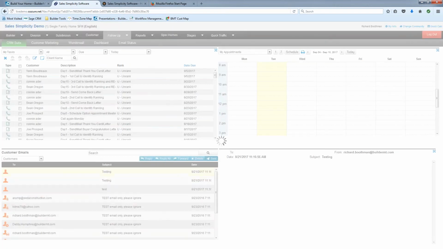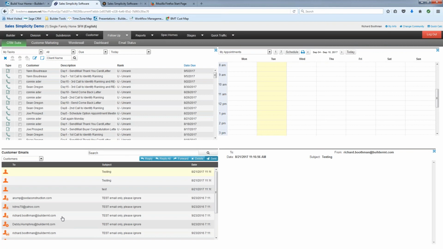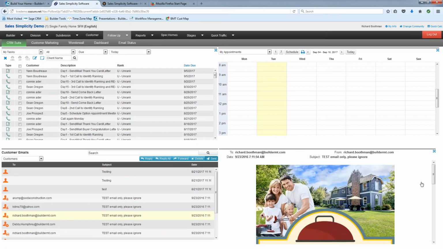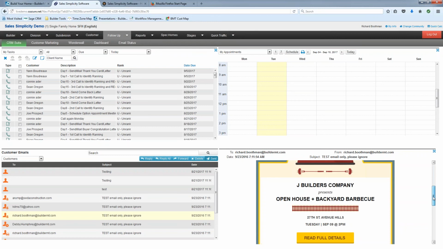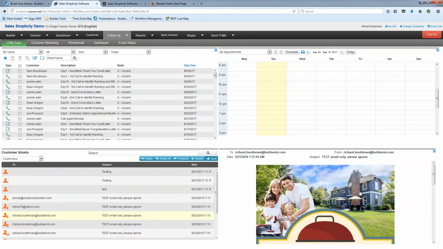I'm going to look at some of the emails that I sent out. Now, let's say I sent one out to myself here. There's a little preview of the email that I sent. This does hook with Office 365 or Microsoft Exchange. So whether you can send emails from here directly, or if you've got your connected Office 365 or Exchange system, we will track them from there and also from inside the system.